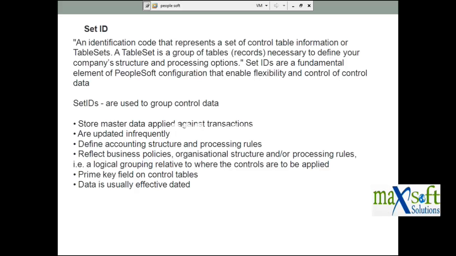Did you understand what exactly the set ID is? Yes, Chakravarti. To group data, to group the different departments' data, we can use the set ID. Going hands-on, you will understand more.